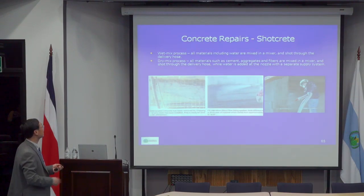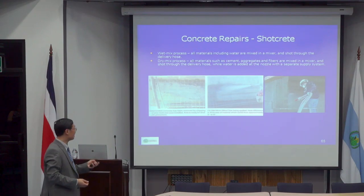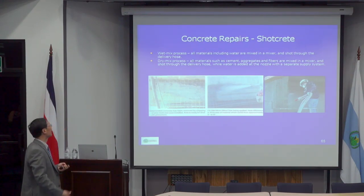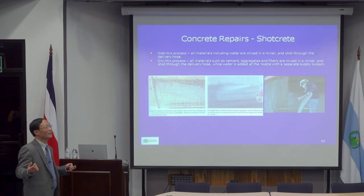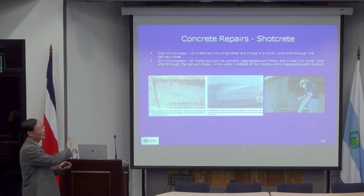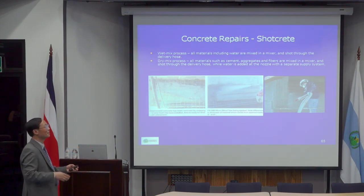And shotcrete, as I said, if you have a very large area, you can use shotcrete. Shotcrete does not require any forms as well. Of course, you could have a formed design. For example, if we have a really big retaining wall and increasing the thickness is not an issue, you can provide additional concrete and just cast concrete into that.